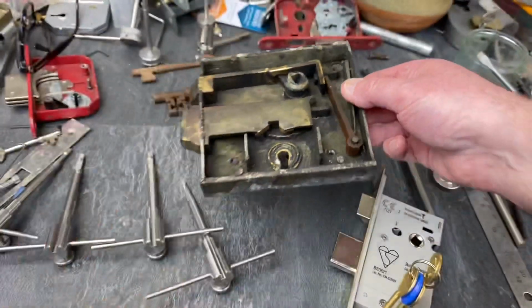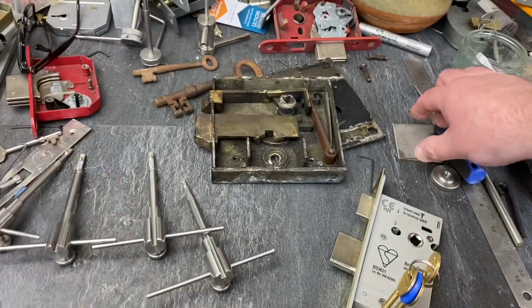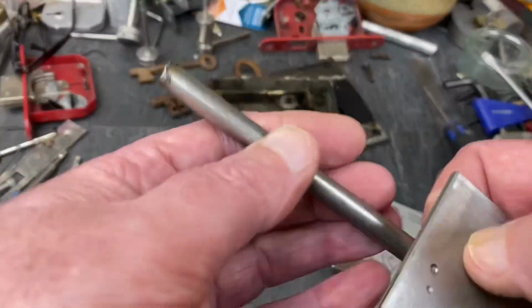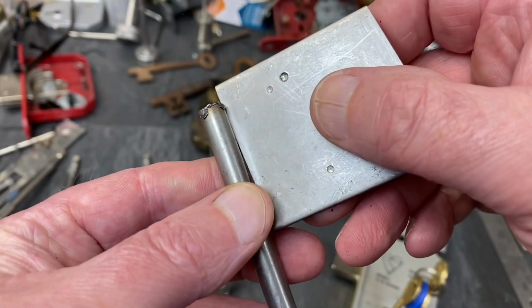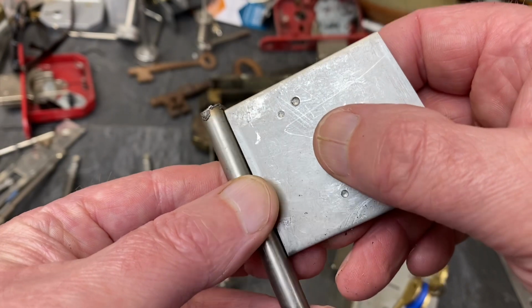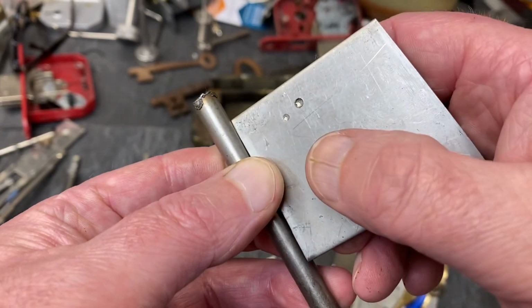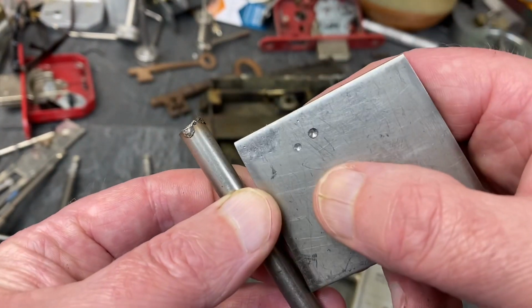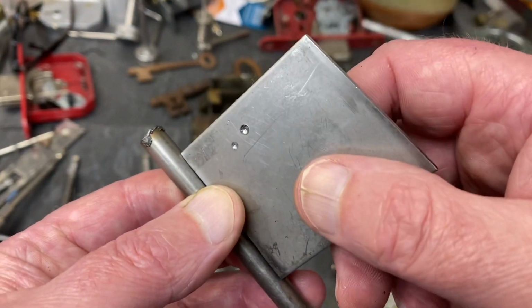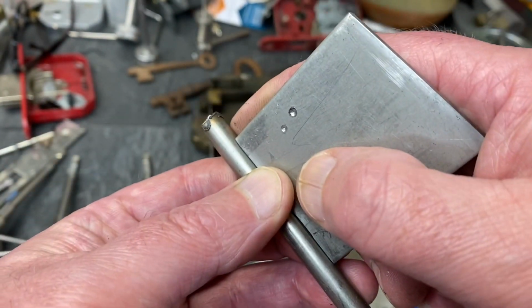So I've been putting it off, because I know it's going to be a long old haul. It's going to be this steel bar. I'm going to put a groove in it. I'm going to have to put a slot in it so I can put a piece of plate in. Obviously not this large. A piece of plate in it so it's going to be high enough to lift that lever out of the way and catch the actual bolt. And then have a little bit hanging out the back so it gives it something to lean on.